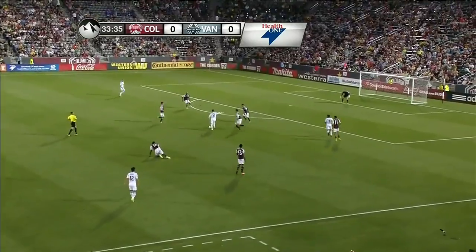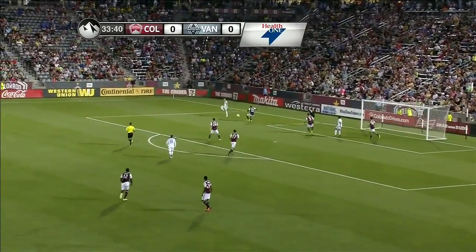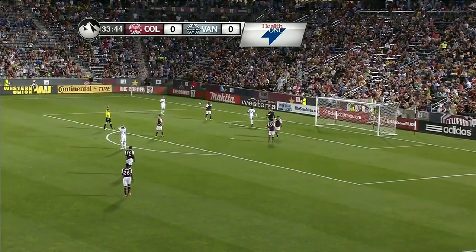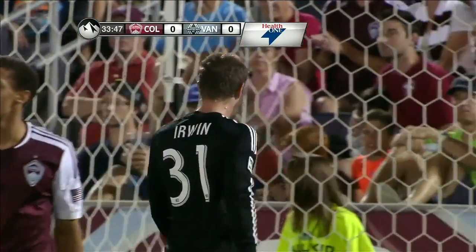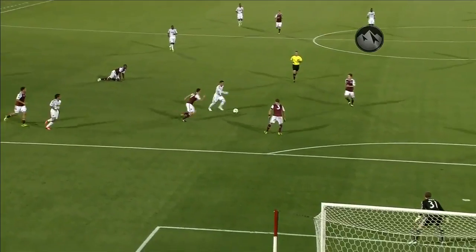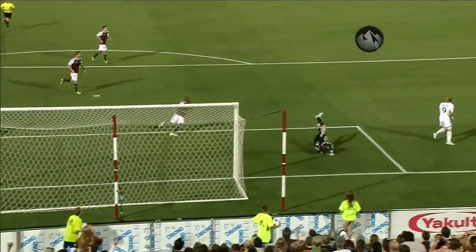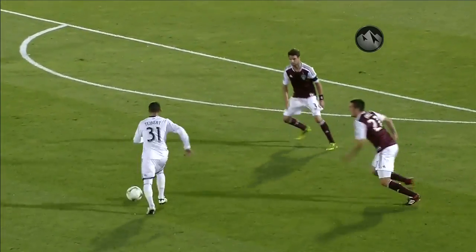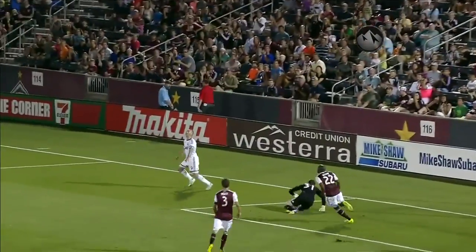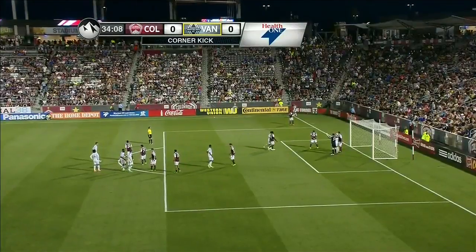Tybert. Camilo outside him. Kenny Miller's in space there — great chance here. And a great stop from Clint Irwin. The danger not cleared. That's two great stops already from Clint Irwin, and Kenny Miller had far too much space on that left-hand side. Tybert does a great job. Great ball in behind Marvell, but still Irwin keeps his ground to the last minute and makes a great save with his feet. That's a fantastic ball — you can see Miller going to the far post so that he can find Camilo, and then Marvell does a nice job of coming over. That's two great saves right now.